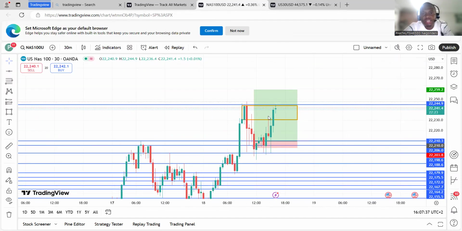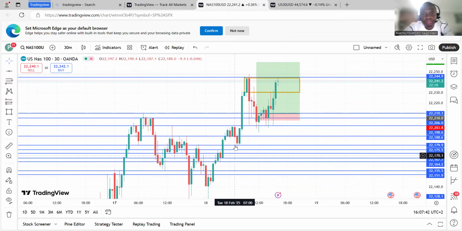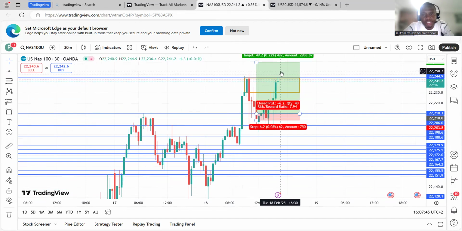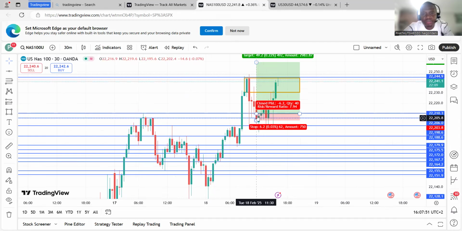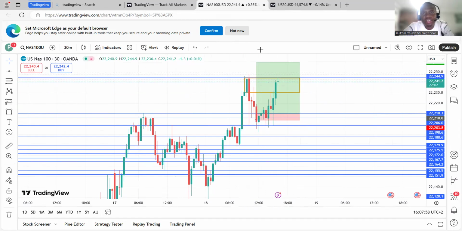And then on Nasdaq, Nasdaq is just nicely pushing up. This position that we entered here is still in profit. This one that we took here, we are out. We took a small loss there. So maybe they might give us another opportunity we can enter, but if not, we're gonna let it slide. But we know that we're still holding this position.